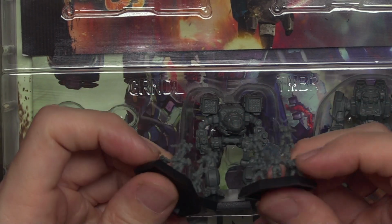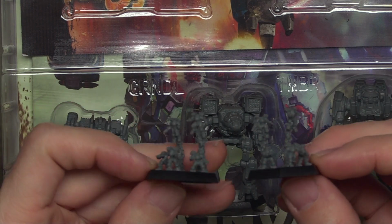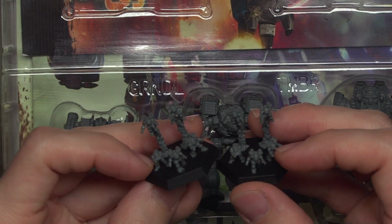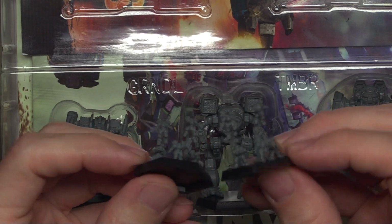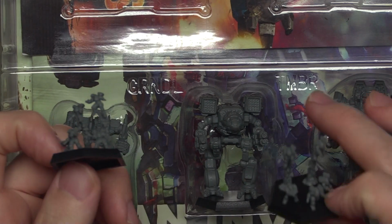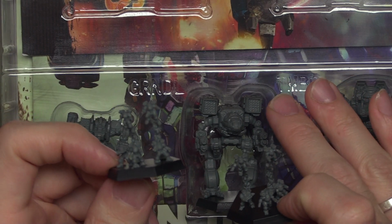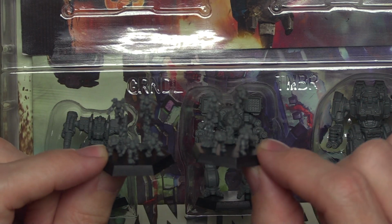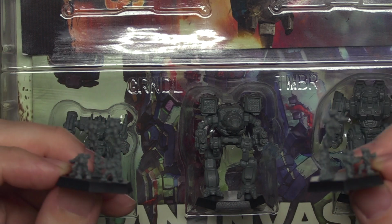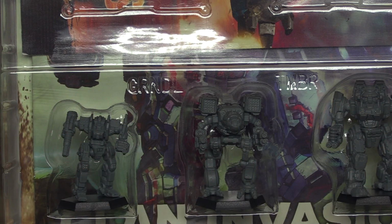And then the box that these came in individually has 5 in it, so you always have an odd number of elementals, which is fine. You know, having more is probably better than not having any at all. But it was not a number that was easily rounded out to 5. So I would have liked to have seen this box be more in line with the $60 price range of something like Game of Armored Combat, where we would have gotten 5 of these instead of 2. I personally think that would have been cooler for the fluff purposes. It's not the end of the world, but I would have liked 5.